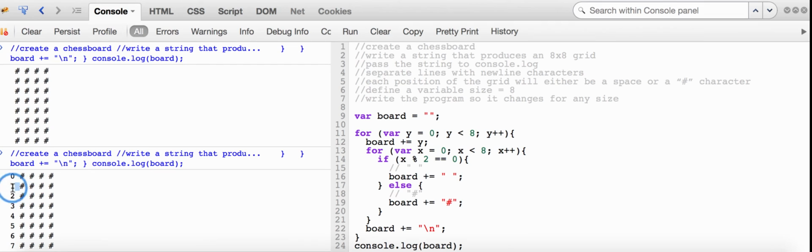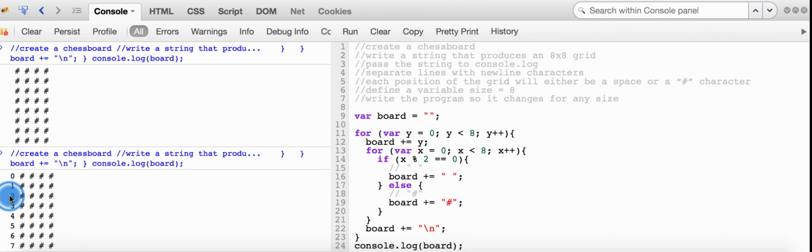So what I'm going to do from here is go into this if statement and look at what I can do to change this slightly. Well, remember, y is set to 1, x is set to 0. So if I add those two together, I'll get an odd number. If I add 1 to 0, I'll get an odd number, which would allow me to produce a hashtag here.